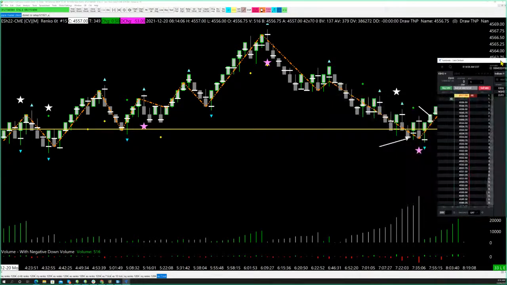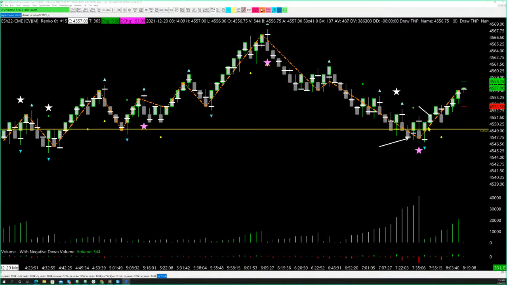I put my stop. I took this and I think I put a 46.50 stop on it. Don't ask me why, I was just tired. So that's what I did. Put a 46.50 stop on that trade. And that's all I followed.